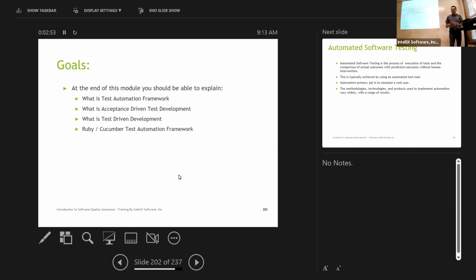Actually, I have a question before we start. Since we learned how to do the test cases in Katalon, why is that called automation then? It's codeless. So in the automation section, can we consider Katalon in there or no? Yeah, it's an automation tool. Katalon is an automation tool, just like Ruby Cucumber. But remember what I talked about, the money part. Ruby Cucumber is free. That's why 50% of the companies, or more than 50%, use a similar framework, Ruby Cucumber Watir Selenium, or Java Cucumber Watir Selenium.